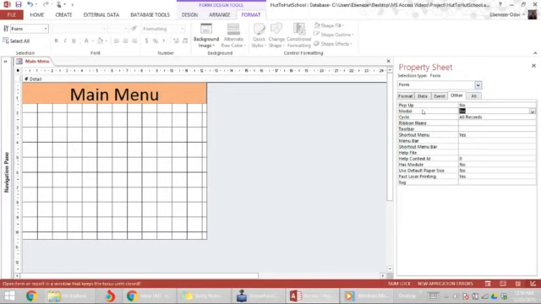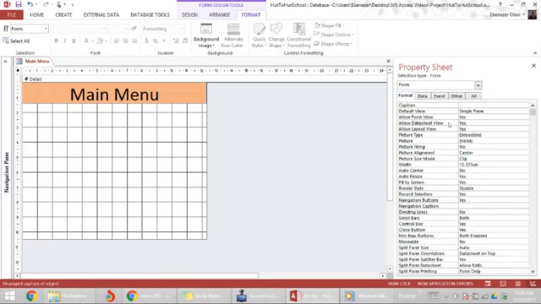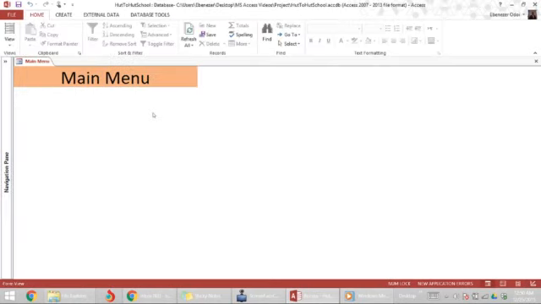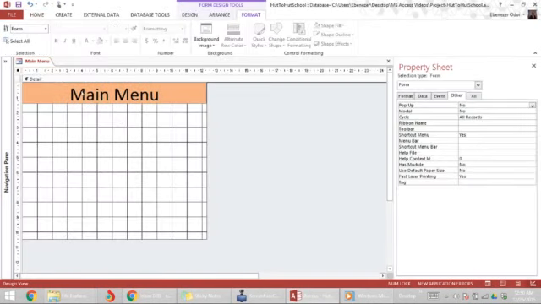First, I'm going to go to format. And then within format, I'm going to scroll down to the navigation buttons, and I'll say no, I don't want any navigation buttons. And I don't want any record selectors at the bottom. Then I'm going to make this form a modal form, meaning instead of the form appearing like a form like this, I want it to pop out of the screen. So in design view, forms, pop up, I'm going to say yes.